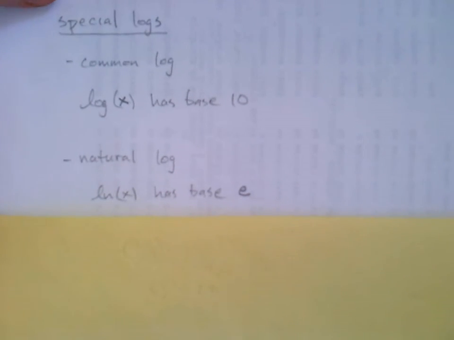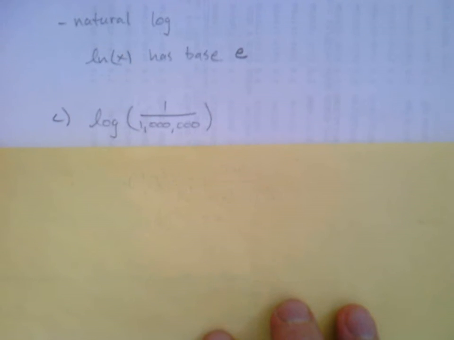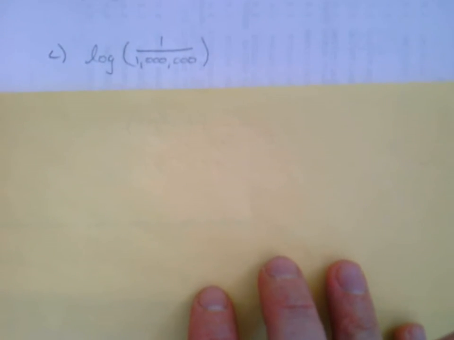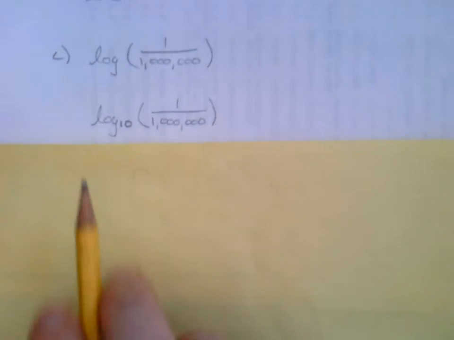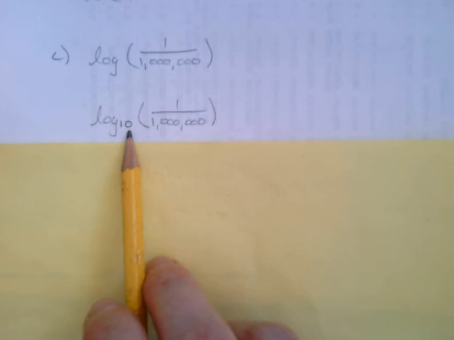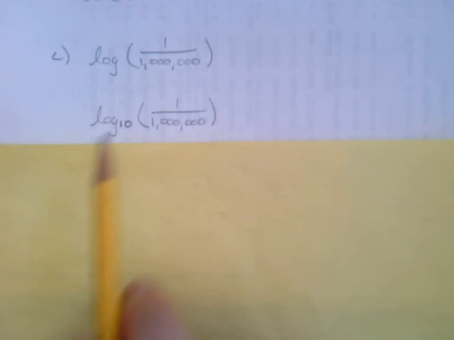Okay, I have a couple more examples following from the previous video to determine the value, and we're going to use our special logs for these. So what if I wrote part C of that same example? What if I wrote the log of 1 over 1 million? You might say, okay, well, I know that if there's no base written there, that it's base 10. And oftentimes students like to go ahead and fill that in because it makes thinking through the next step a little bit clearer.